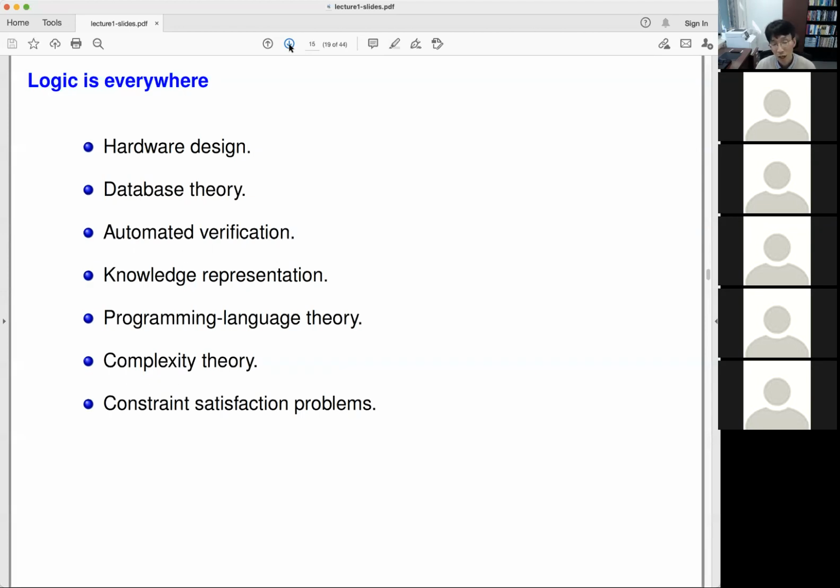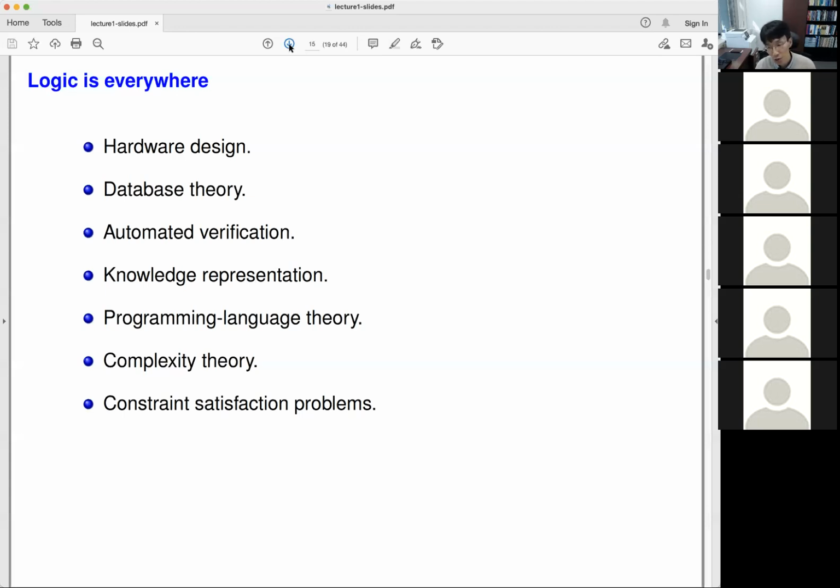And then the idea is to express some knowledge explicitly using a graph, but really behind the graph, what's going on is some form of logic called description logic. Programming language theory is also affected hugely by logic. In particular, type theory, a branch of logic called proof theory, influenced the design of functional languages and type systems in programming language theory.